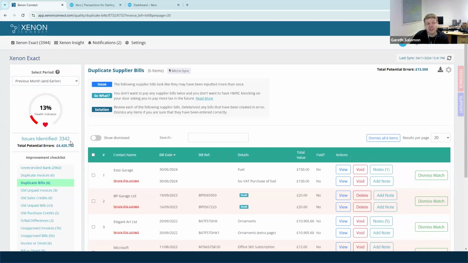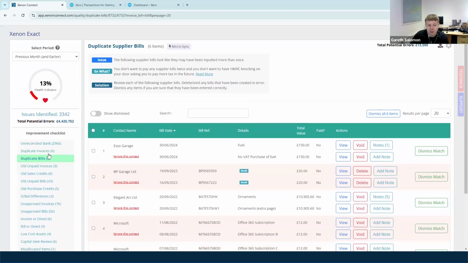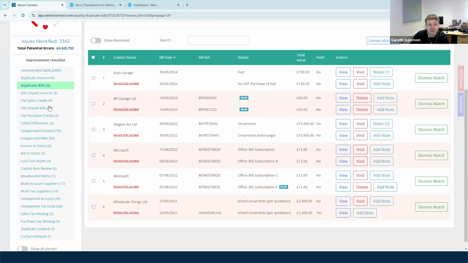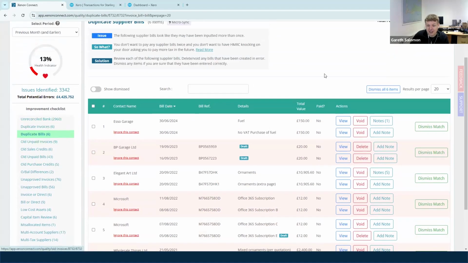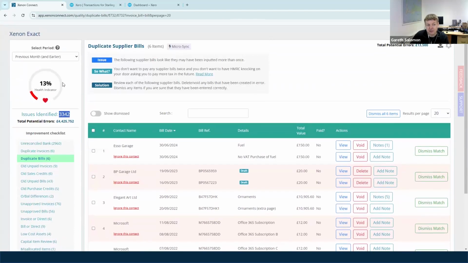And that goes back to that tangible metric that we mentioned at the start on the slides, whereby I was saying that your team members know that, okay, when they log into Xenon, maybe they've just completed a VAT return, but they haven't sent it out for approval yet. Then plug it into Xenon, and it'll be there automatically. It'll be synced up to the previous evening. You can do a manual sync if you want to bring it completely up to date as well. Go through all the issues, which are shown in brackets here, which make up that 3,342 in this case, obviously a lot in this demo case. And once they've gone through and reviewed those, either fixed items or dismissed them, then this will be 0 here, and that will be 100%.